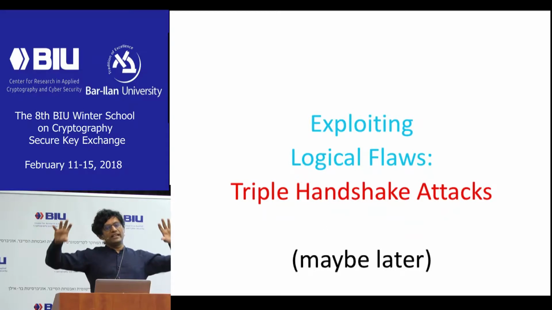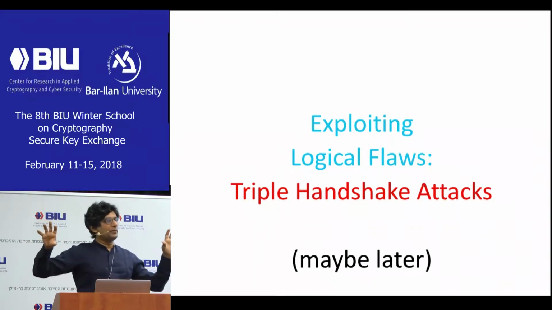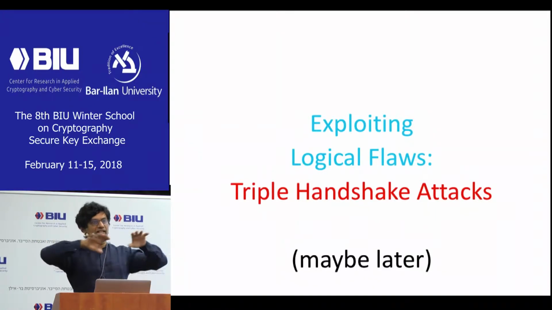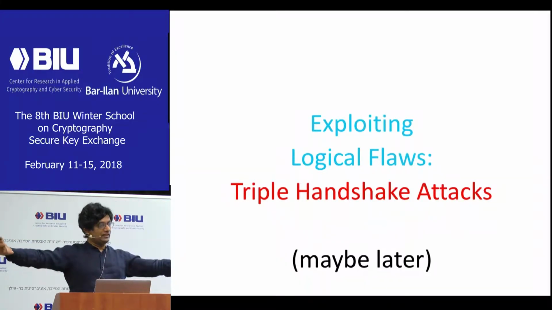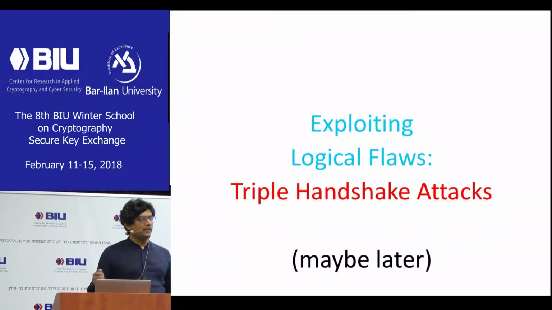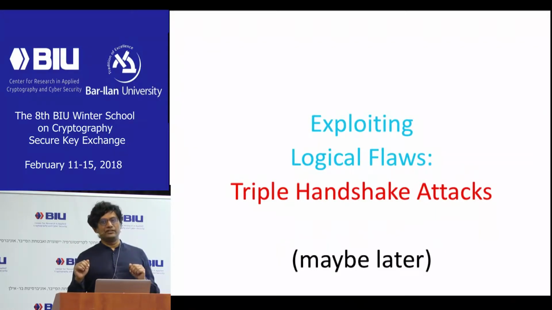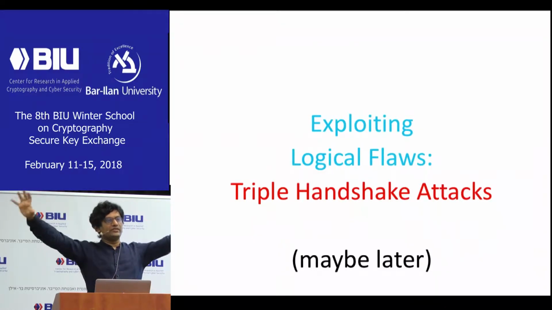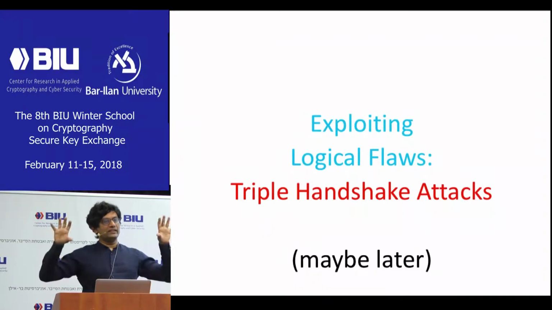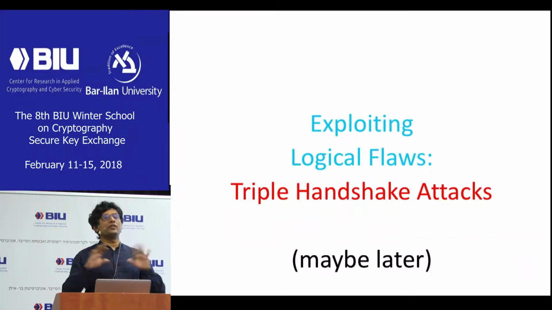Well, it turned out that in a slightly older version, actually even now a quite popular version of TLS, you can achieve the same effect, which is a synchronization of transcripts across two different connections, just by using the usual behavior of TLS RSA and a slightly dodgy behavior of TLS DHE. By first synchronizing the keys on both sides and then using them to synchronize the transcripts that are used for renegotiation and resumption. And that's what's called the triple handshake attack. It's basically a transcript synchronization attack that does not rely on collisions. So it's a purely logical, so to speak, attack on the protocol.